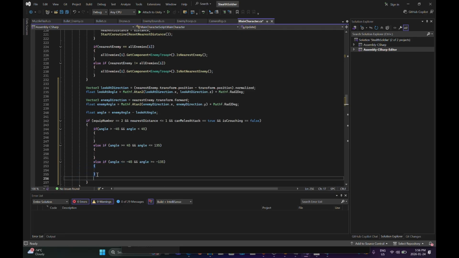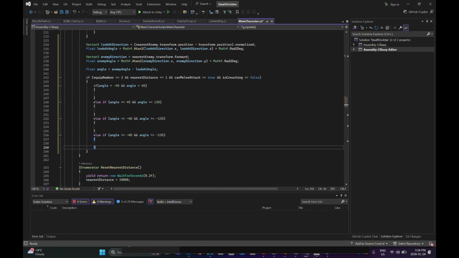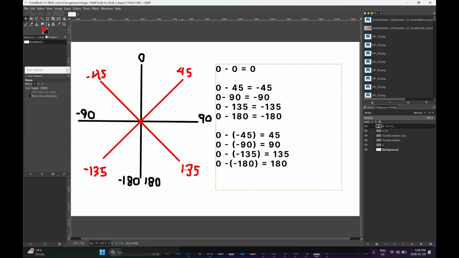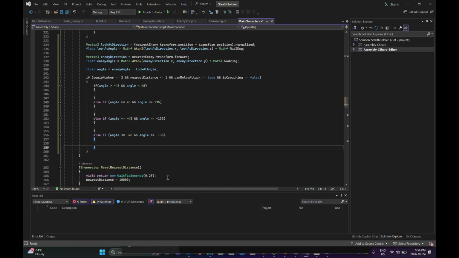Else if, this last one's going to be divided into two because there's the negative portion and the positive portion. So smaller or equal to minus 135 or greater or equal to, actually I don't need an equal sign on this one.